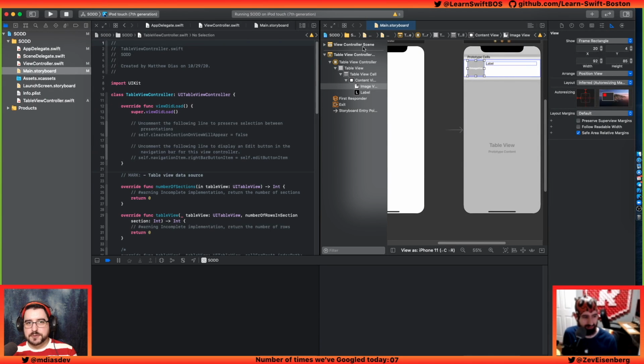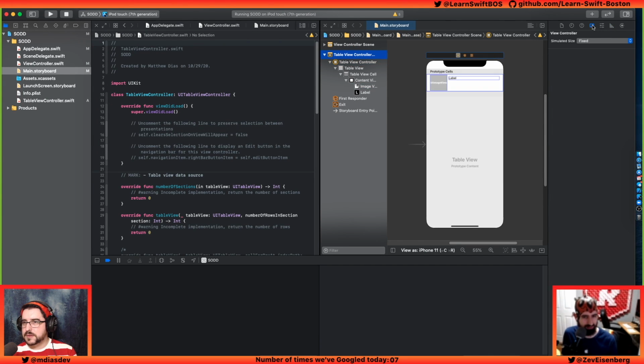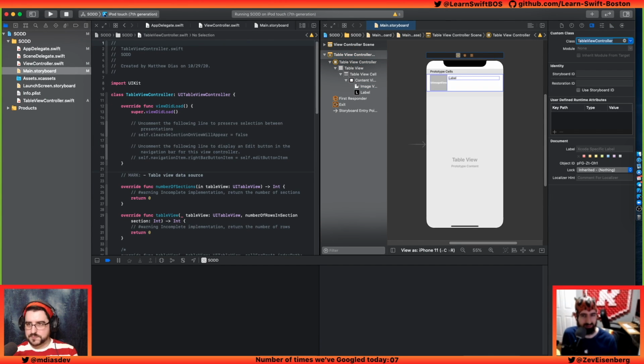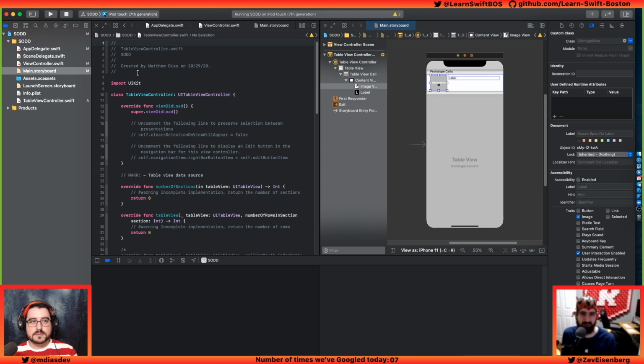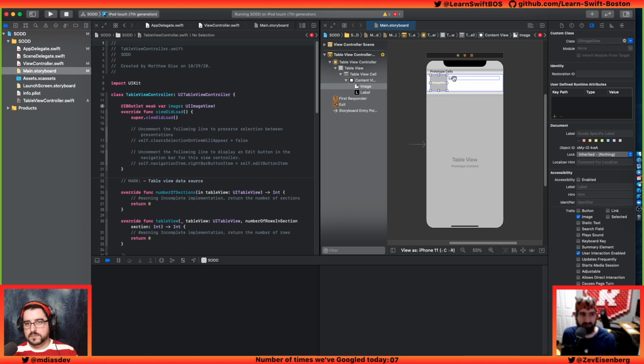So I'm going to go back into here and type table view. But then I would assume that they would see that pop up. Or do you think that they would put in the .m? Maybe. Let's put in the .m. Nope, it deletes it. Oh, cool. Xcode having your back. So they would have made a mistake and then never realized because Xcode just fixed it. So cool, I guess.